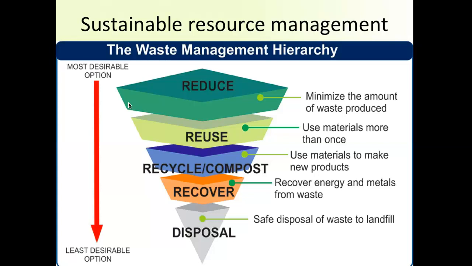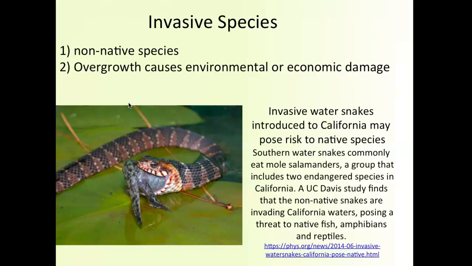All right, let's look at letter C, invasive species. So knowing how population ecology works can inform us on the dangers of invasive species. So what's an invasive species? It is a non-native species. What that means is that it is an organism. It can be a plant, it can be an animal that did not evolve in a certain area. So it was brought over to an area, it was introduced to an area.